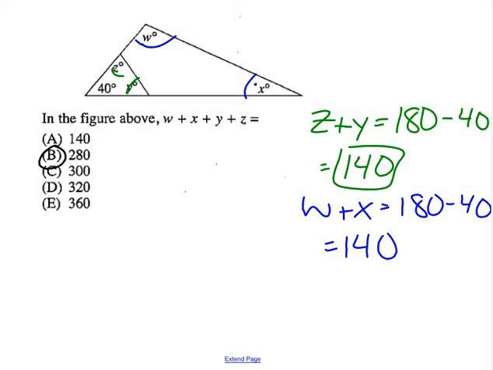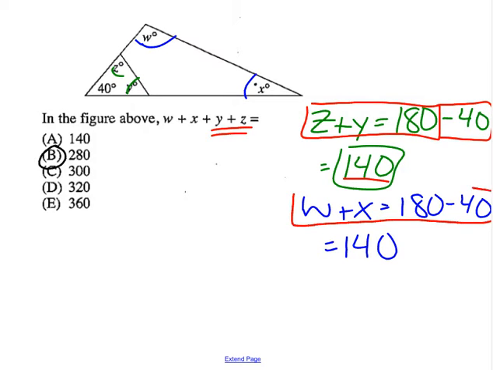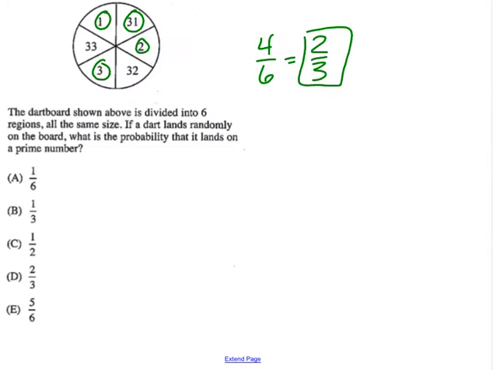All right, so this one, looking at the z and y first, I know that those two angles have to add up to be 180 with that 40 taken away, right? So that's 140 degrees for z and y, and since I'm adding z and y together anyway, I can say that that part is 140. Then I look at w and x. It's the same scenario. So w plus x is 180, take away 40. So another 140, added up twice, that's 280. Again, here's that partial answer that we don't want to answer.